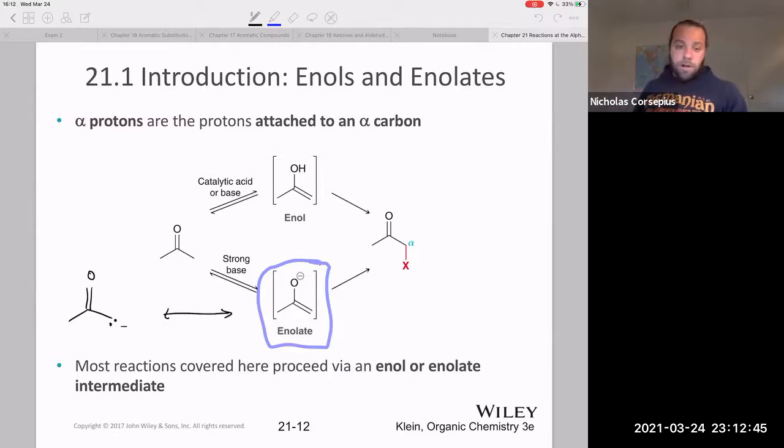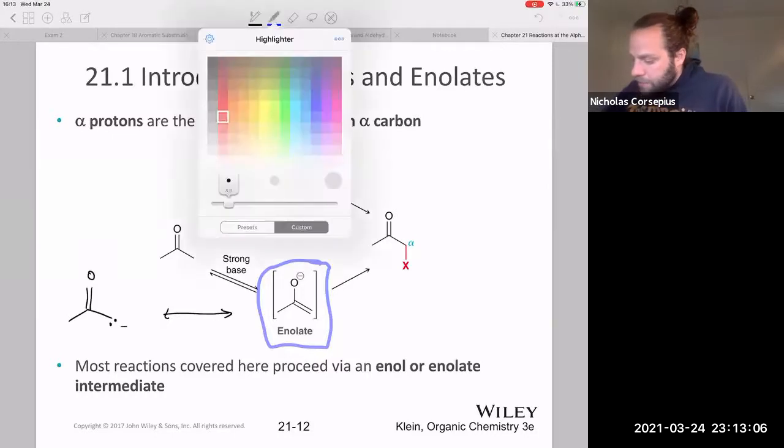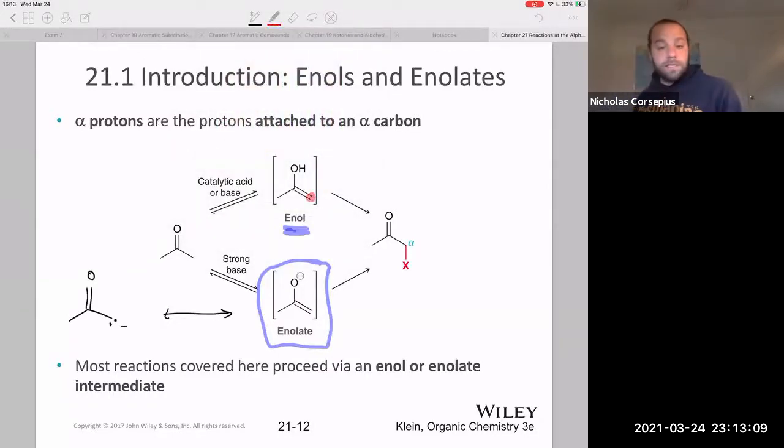However, there is also alpha carbon chemistry that we're going to see in the presence of acid, and that forms an enol. We all remember enols because that's when we were introduced to tautomerization, right? An enol is just a double bond next to an alcohol group. You're going to see these formed as well in some of our reactions. And the bottom line here is that this carbon still has a little bit of electron density to it. So it's still going to be acting as a nucleophile, just like we'll see in our enolates.